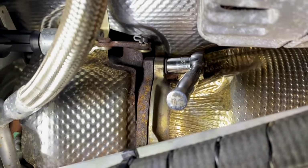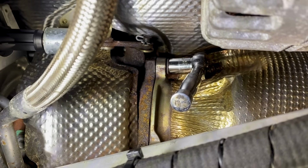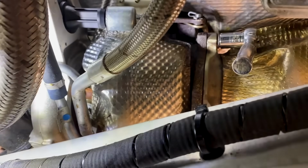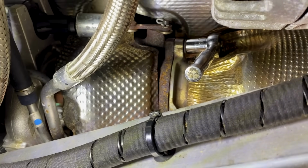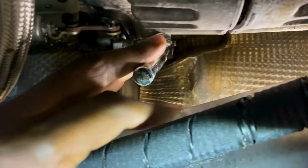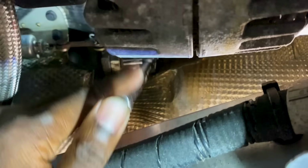All right, now we have this 13mm on that last one, and it's coming out very, very easily. This car has about 18,000 miles on it, and things look pretty good so far. You can tell that this thing has been driven in a very nice, warm climate, no salt on the roads. Obviously, most supercars aren't driven that hard, but this is actually going pretty decently well so far. So I have that 13mm on this. The 3/8 drive is a little bit too big to get in there, but this is a slow and steady process, but it's going by pretty good.